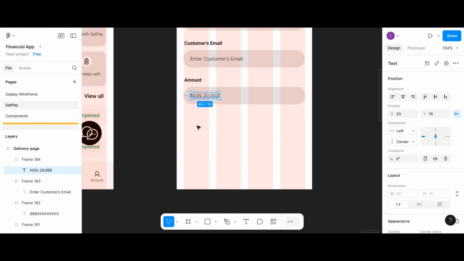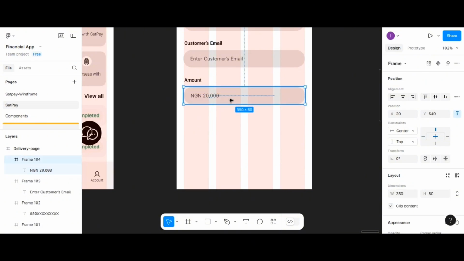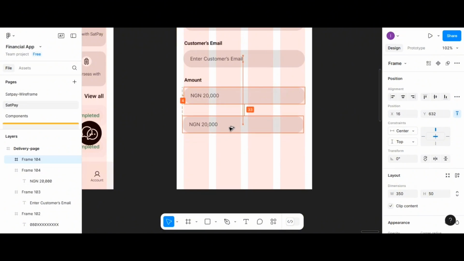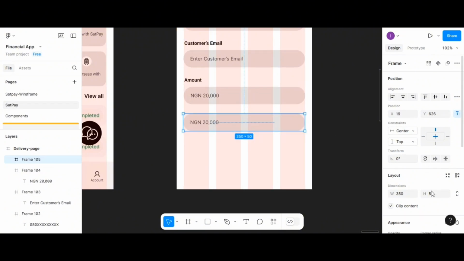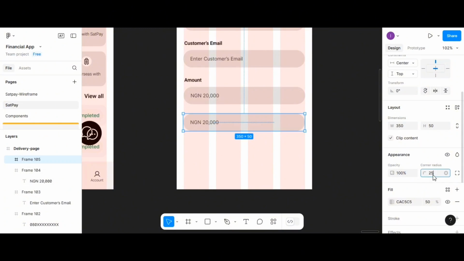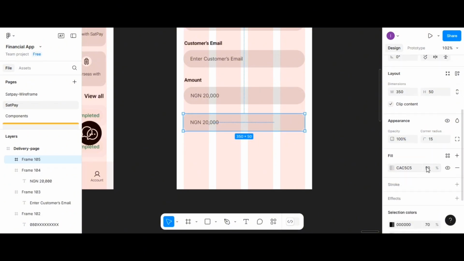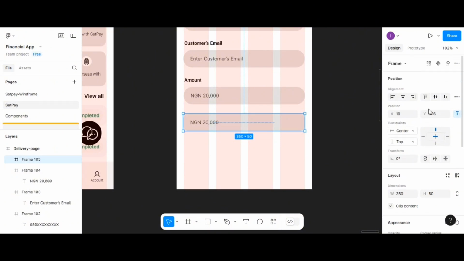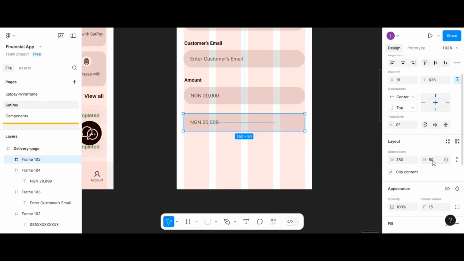So now let's duplicate only the frame and update the corner radius to 15 and increase the height to 100.